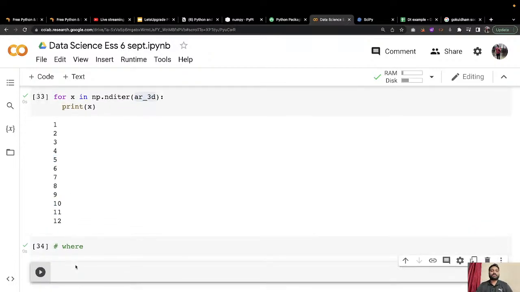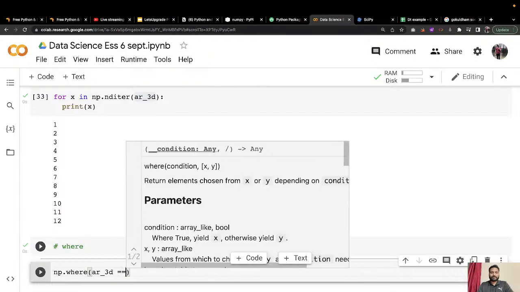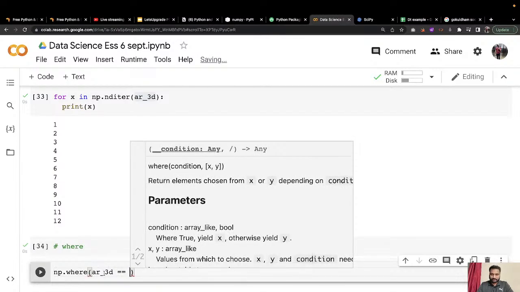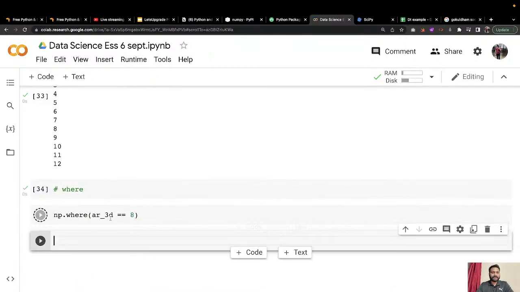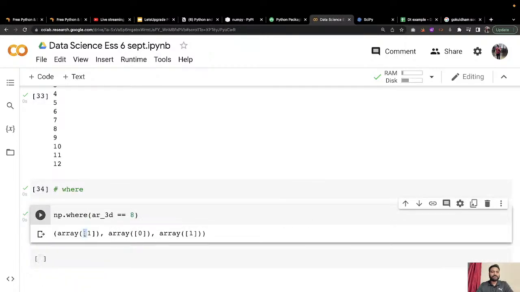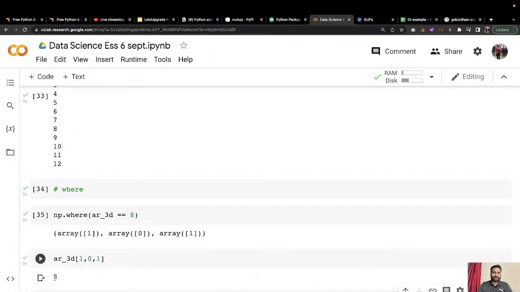If you want to find out the location, you can do one simple thing: np.where, give the n-dimensional array which you want to use, and give the element. If you do ar_3d equal to 8, it gives you the exact location. So you can do ar_3d[1, 0, 1], and it will exactly retrieve 8.